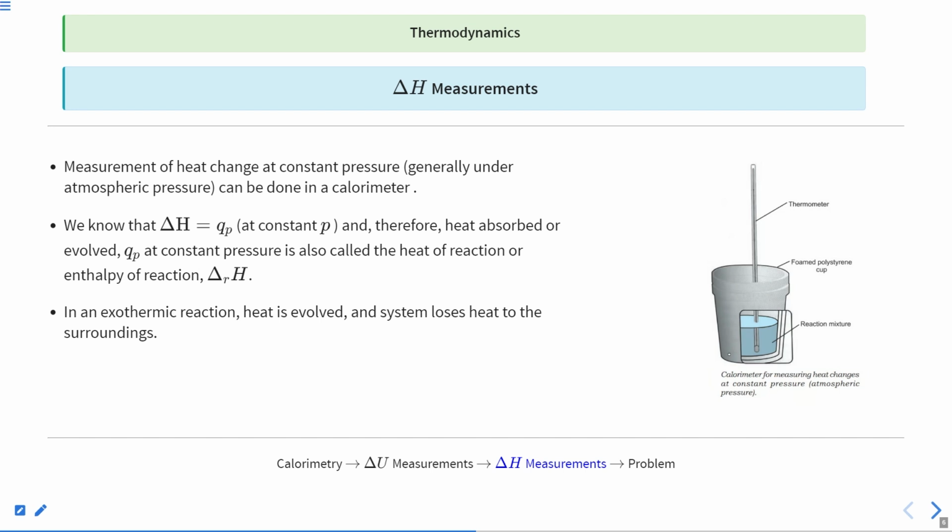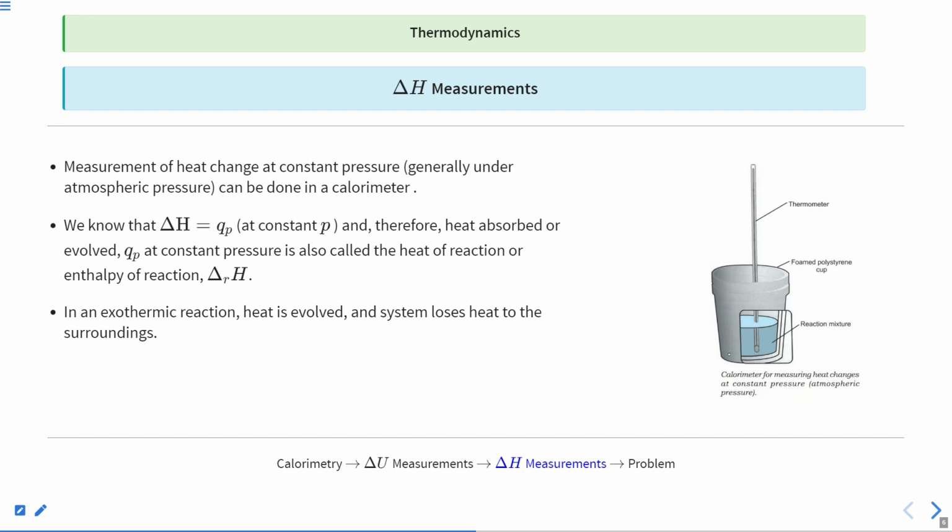or at atmospheric pressure. Now if you calculate Q here, the same way we did it earlier, we just take a liquid and make sure the volume changes. So in that case we will calculate the Q, and that Q will be equal to QP, and we know our formula: delta H is equal to QP. So it will give you your enthalpy change. Clear? Okay, next, a very important point to mention here is the sign convention, right?